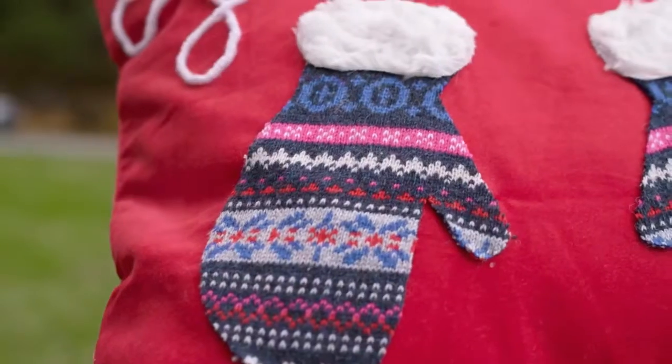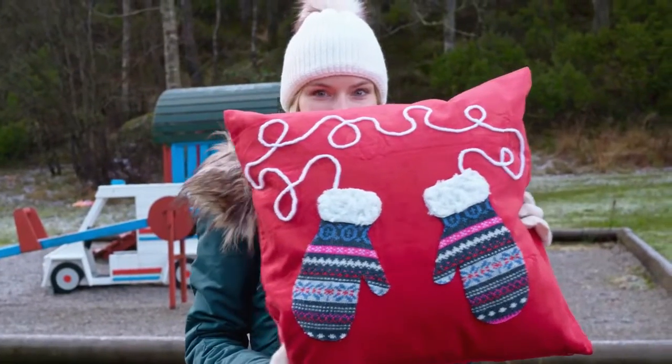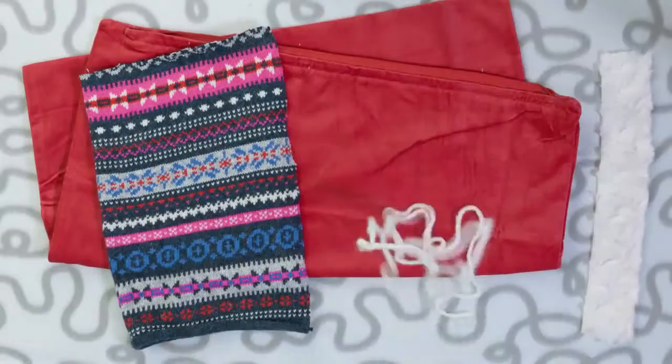Now let's make this beautiful mittens pillow, which is a perfect decorating piece for Christmas and winter in general. You will need a cheap pillowcase, some pattern fabric, a piece of white fabric, yarn, and fabric glue.